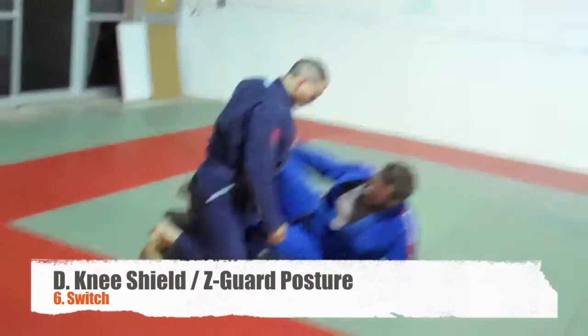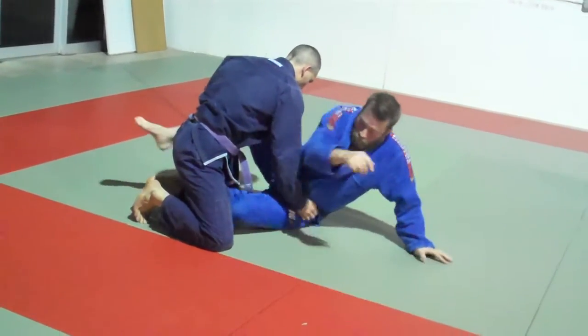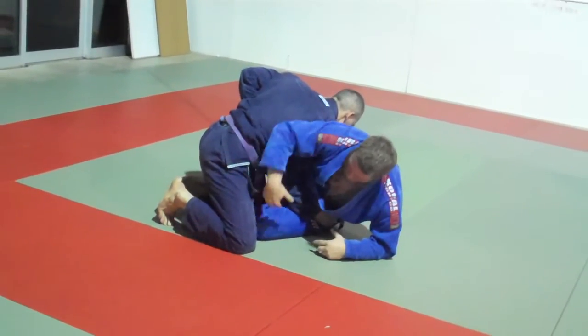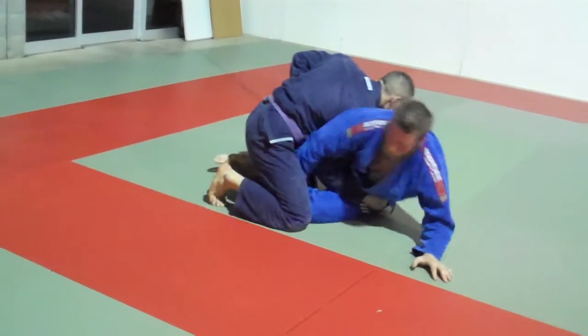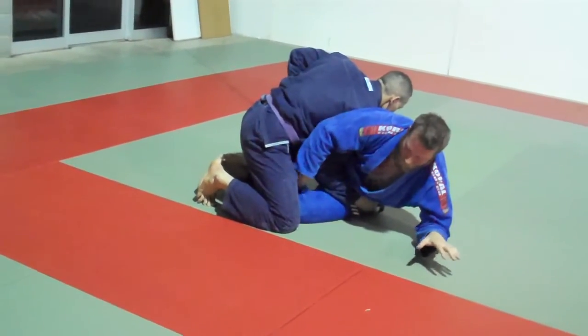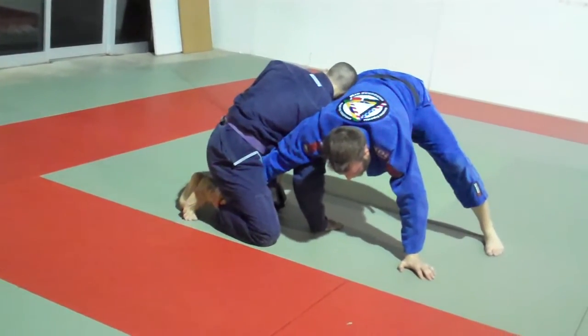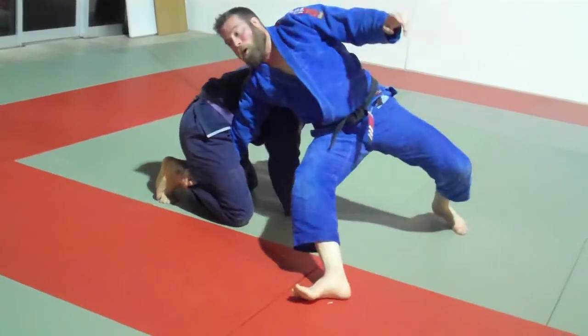Okay, I'm either sitting up and he's trying to control my hips, right? Or I'm going for the Kimura and he's pulling his elbow in to keep the arm tight, right? When this arm comes in to defend it, I'm right here. Look, I've gotta be ready. As soon as this grips, boom, technical stance. All right, now look, hip high through, boom.